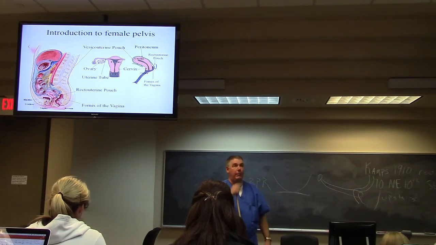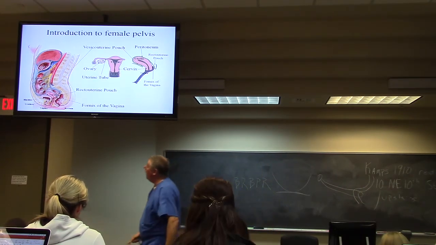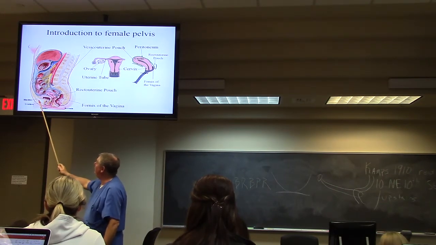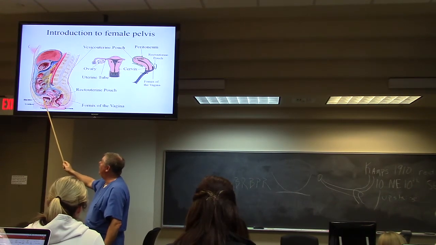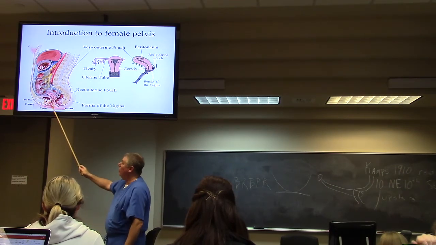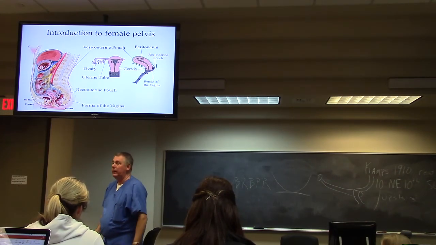All right, female anatomy. There's certain things you need to know. Down here on this illustration here is our pubic bone, pubic symphysis. Right behind that is the bladder with the urethra. Behind that is the vaginal orifice, or introitus, I-N-T-R-O-I-T-U-S. Introitus is the opening of the vagina.